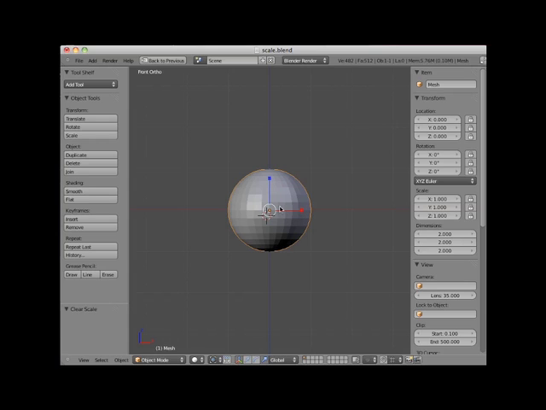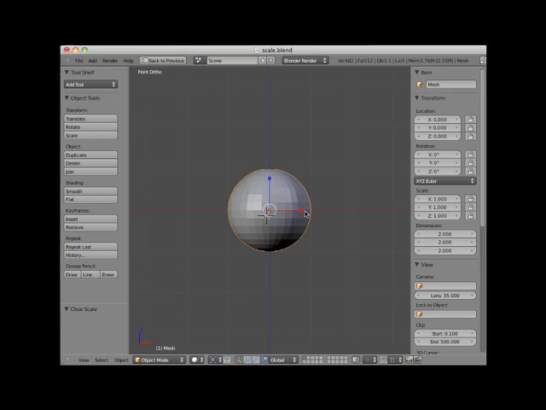Notice that the Scale widget looks much like the Translate widget, but instead of arrow points, the Scale widget terminates in small boxes. The red and blue boxes here in front orthographic view correspond to the red X and blue Z axis as indicated by the mini-axis indicator in the bottom left of the 3D viewport. This means that I can, in front orthographic view, use the Scale widget to scale the object along either the X or the Z axis directions.